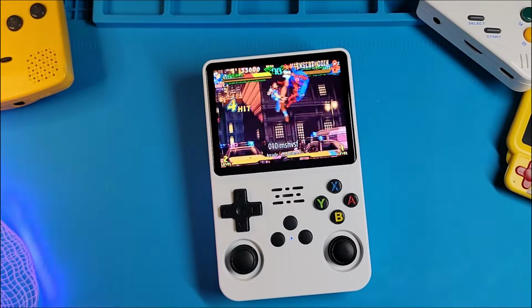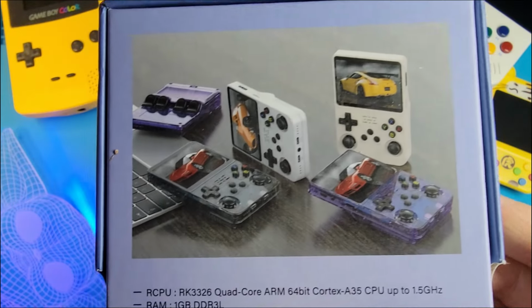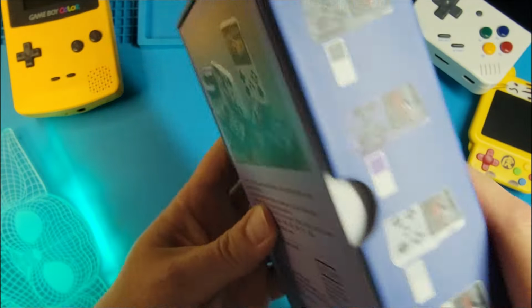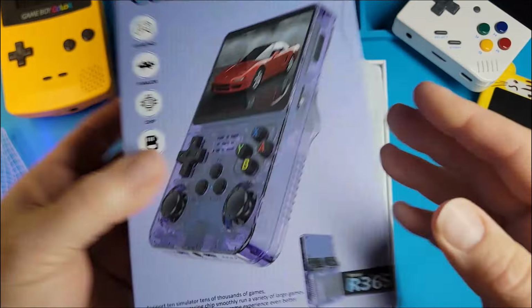The box is pretty cool. There's some neat design on there, and they actually show what the product is, which you don't generally get from something that's as cheap as this is. Now you can see that there's other colors for this device. I opted for the white one just because it ended up being the cheapest on AliExpress when I was looking. I'm not sure why. If you want the orange one, that's probably gonna be a little bit more. And I kinda wish that I got the orange one, but oh well.